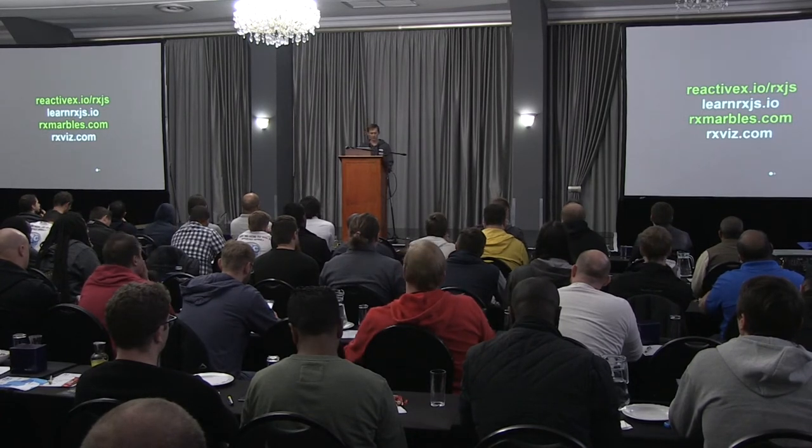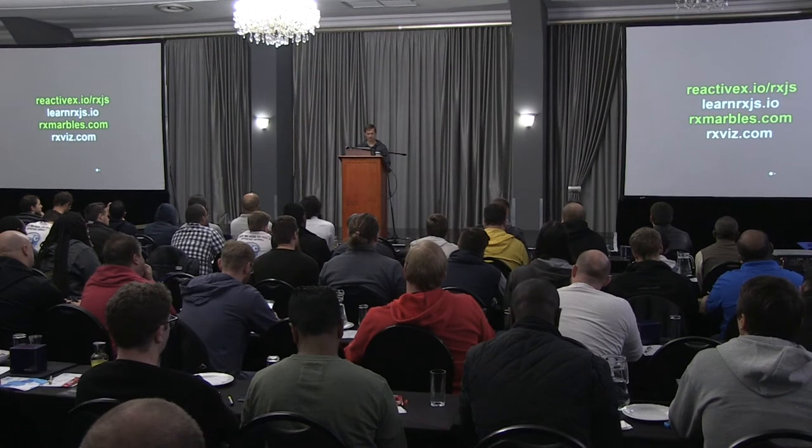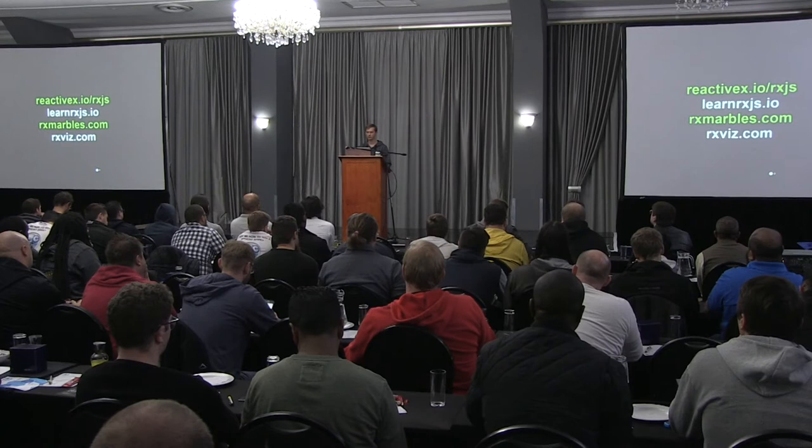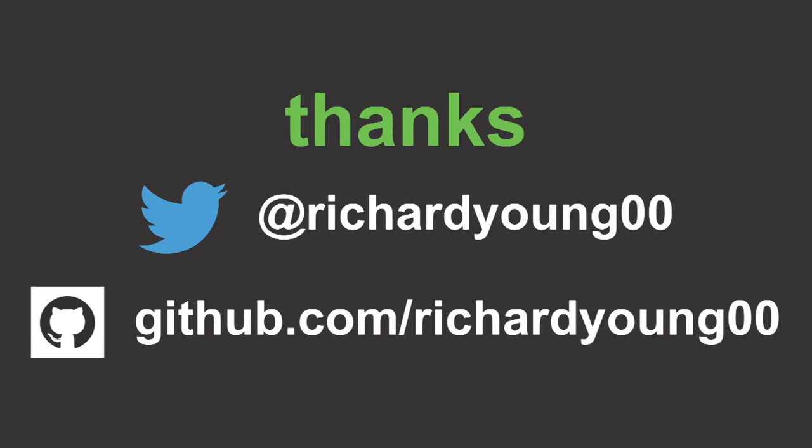So maybe some of you have been avoiding RxJS or didn't know about it. And I know some people think it's quite hard to learn and it has quite a steep learning curve. If you combine too many operators or you start off with very complicated scenarios, you are going to feel a little bit lost. But I hope that today I've shown you that it does have some very concise and easy solutions to some historically hard problems in JavaScript. And while observables are probably not ready to replace promises just yet in the mainstream, I hope that you'll be able to go out and start using them in your own projects. Thank you.